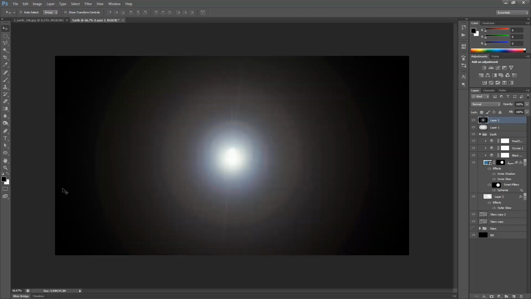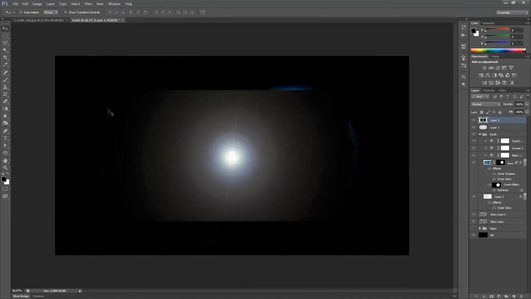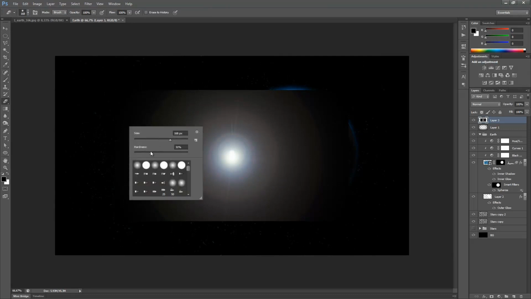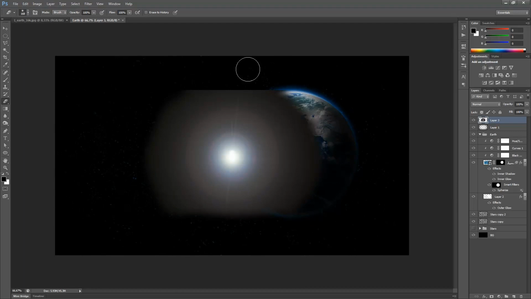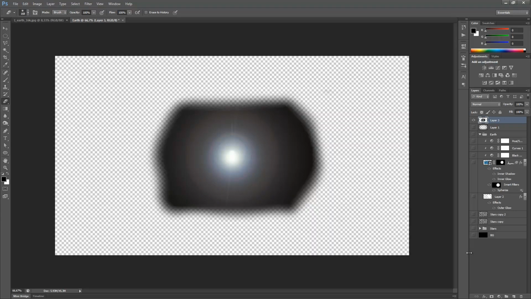and hit OK. Now I like to transform it and make it a little bit smaller, and then just erase, pick your eraser tool, get the hardness to 0%, and then I like to make it a little bit smoother at the edges, so you don't see these corners over here. Something like that. Make sure you don't keep any corners straight, so if you want to see this, just uncheck everything, do it like this.